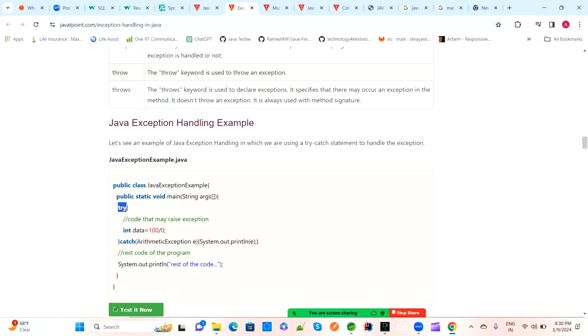The try has open and close braces, and inside that we have data. Whatever business logic you have, you write in this try block. Here we declare data as an integer variable and we do 100 divided by 0. That is not applicable, and this is a number type, so an arithmetic related exception will come.